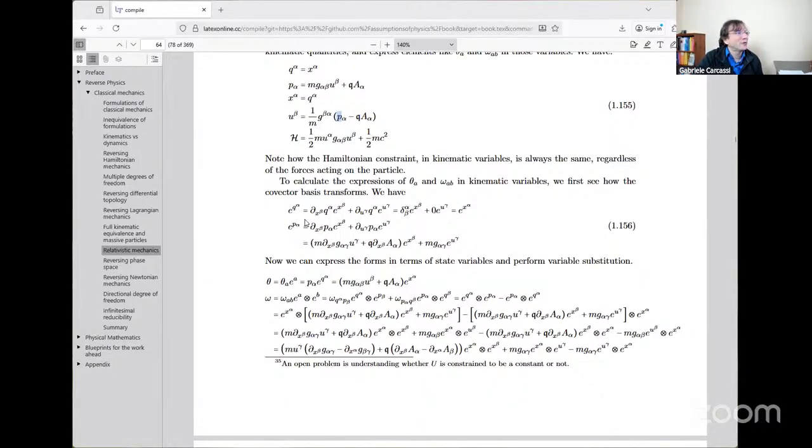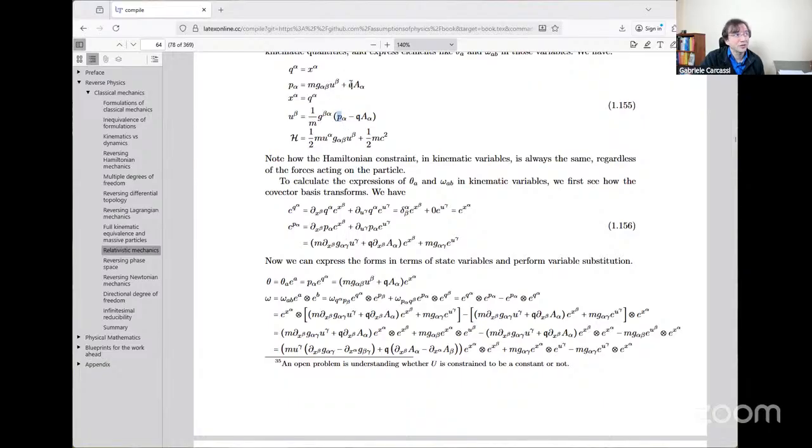Okay, so this is now the basis for momentum, and so we're going to do the same thing. We apply the chain rule. And now this is a lot more complicated. So we're going to have to look at how the momentum is expressed in terms of the velocity, and we get it from here, right? This is expressed in terms of position, and this is in terms of the velocity. So if we take this as a derivative with position, this part, the G alpha beta, depends on position, so it gets a derivative, but the U and the M do not. So this is the only term that you have from this.